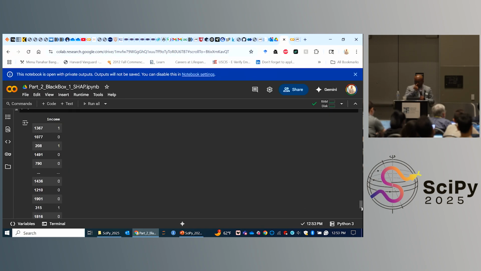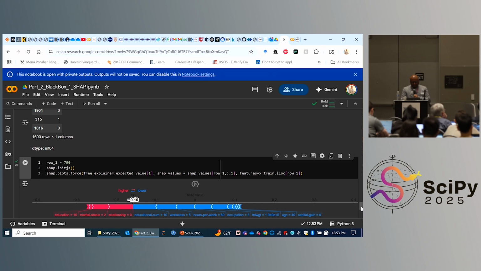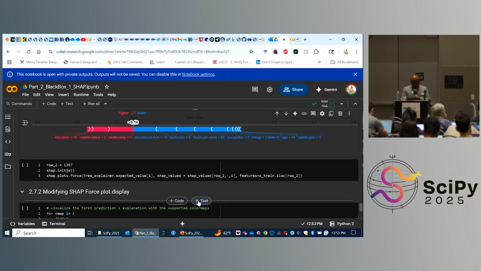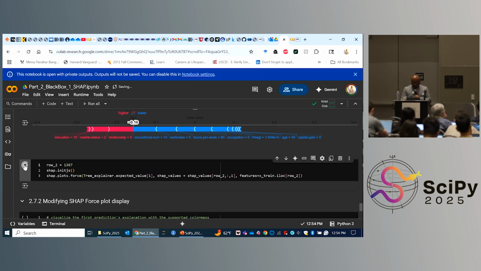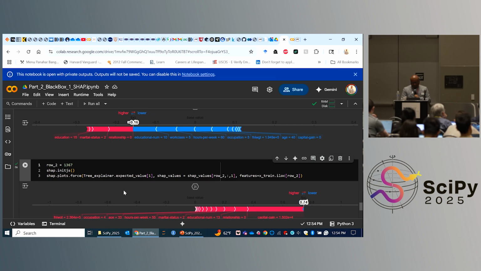Look at that 790. I think I can change the income, maybe to 1367. For 1367, the income is 1, so more than 50,000. So I change it here. Oh, 1367, nice.